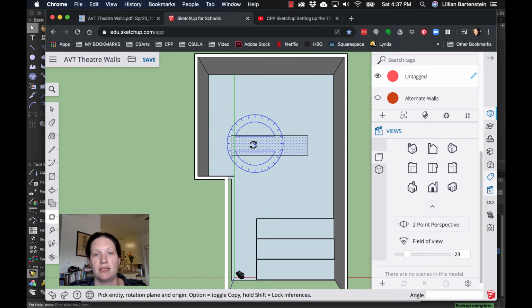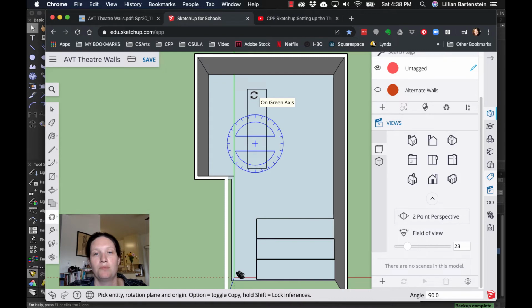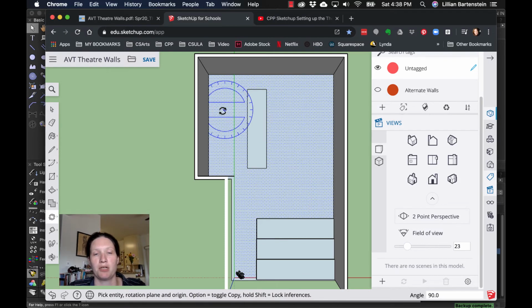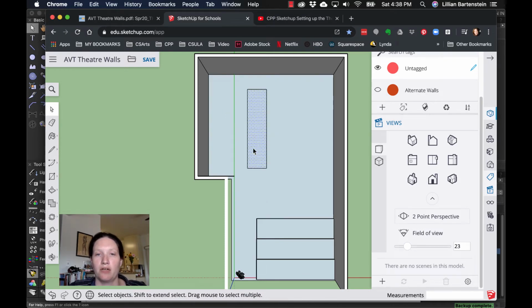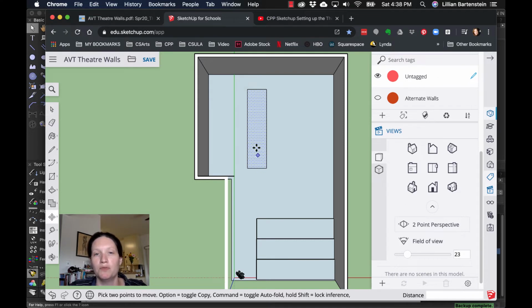Now I select the top of that object. Okay. I'm going to just make a handle by clicking someplace else on it and rotate it straight up and down. Beautiful. All right, now I'm going to grab my space bar so I can grab that object again. I'm going to grab the move tool by hitting M, and I'm going to move it into this corner. Okay, it doesn't snap because SketchUp is not precise.